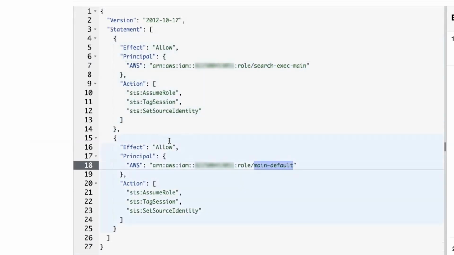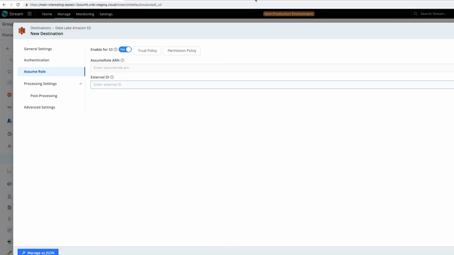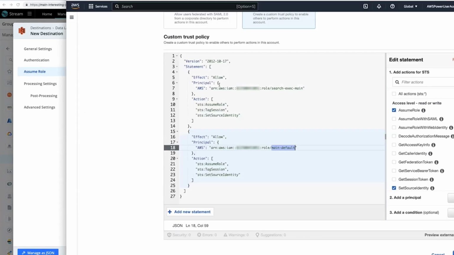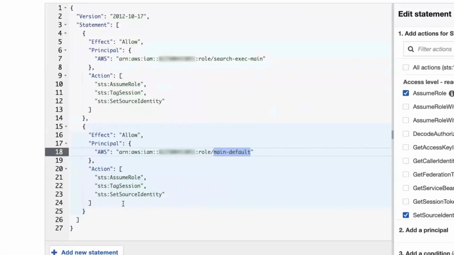Now, the only other thing we need to do, if we care to, is use the external ID field, and the external ID field will allow us to specifically tag those connections with a particular string. We can look at the AWS documentation to find that prototype. We'll copy it from here, and that gives us a condition that we can add to the policy. So if we go here, back into the IAM console, we can add that condition to each one of these clauses. And we'll add a comma, hit paste over here.